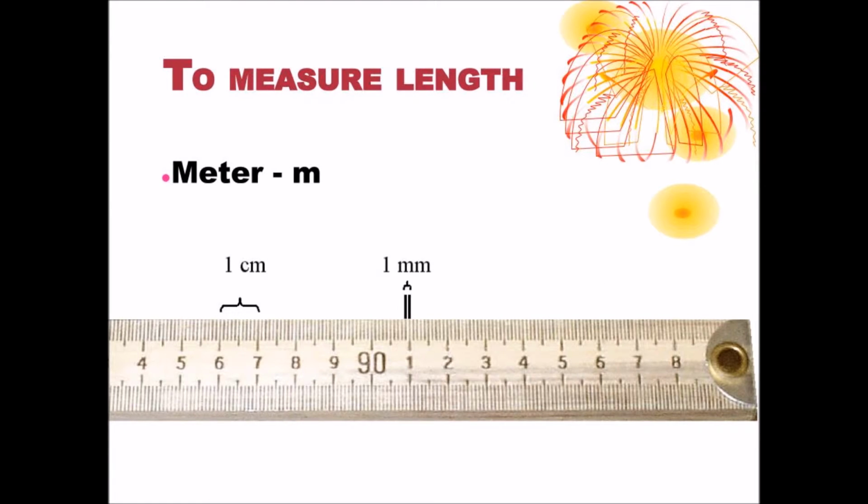The official SI unit for length is the meter. The abbreviation for meter is a lowercase m. In the photo, there is a meter stick, or at least a portion of a meter stick. You can see that there are smaller units within the meter stick. A centimeter between the 6 and 7, which is 1/100th of a meter, and a millimeter between the 90.9 and the 91, and that represents 1/1000th of a meter.